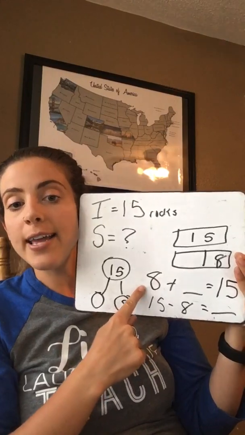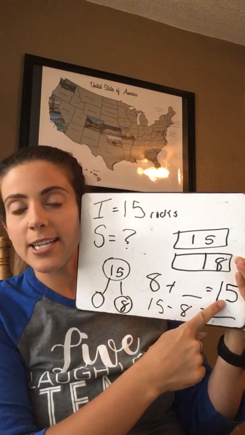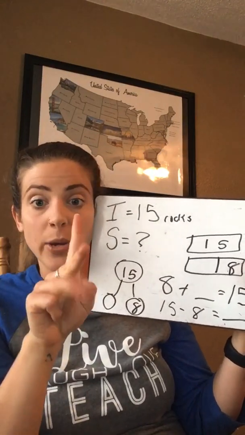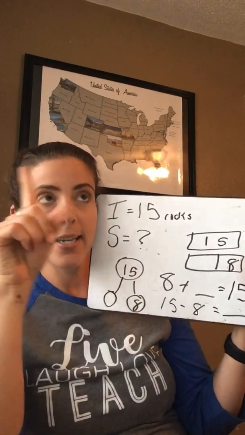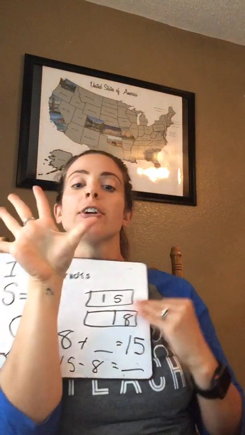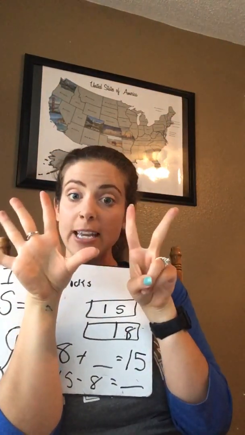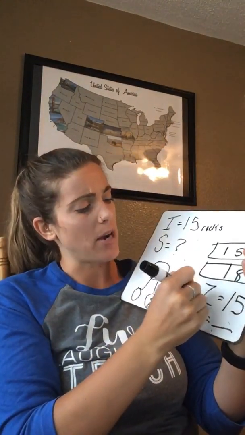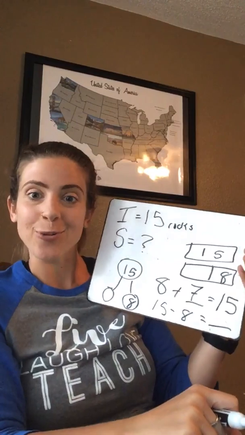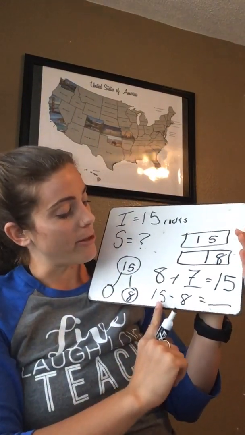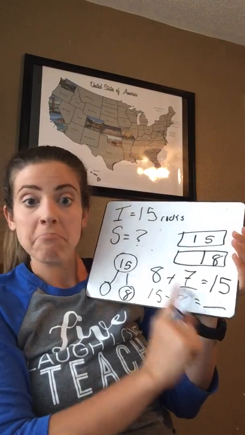So let's put 8 in our head and count on until we get to 15. So we're really going to have to count on our fingers. Do it with me, okay? 8 in our head. We're going to add until we get to 15. 8, 9, 10, 11, 12, 13, 14, 15. 8 plus 7 more. Whew, these problems are so tricky, but I'm proud of you for working on them with me. Good job. They are tricky. Okay, and then we do 15 minus 8 would be 7.